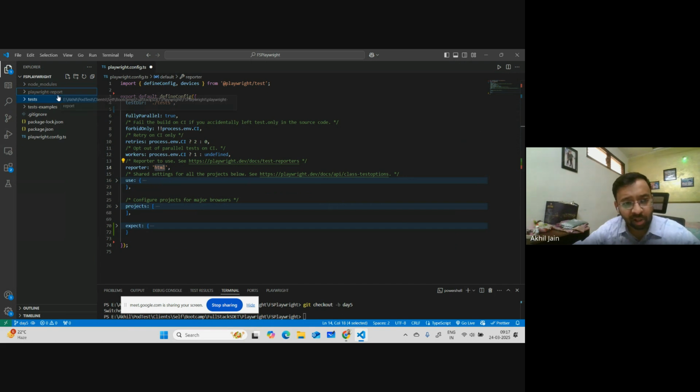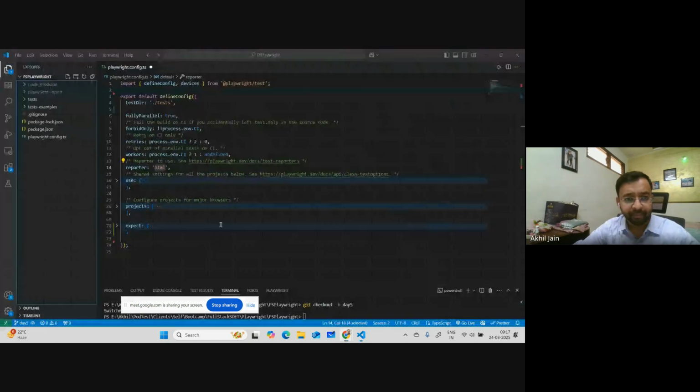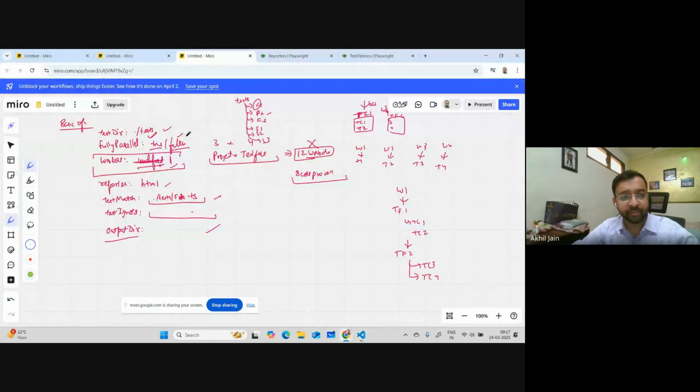All those folders by default are stored in the root directory. But let's say you want to change it, so you have a specific folder under which you want to save all this. That property can be set from this value, output directory. What else do we have?